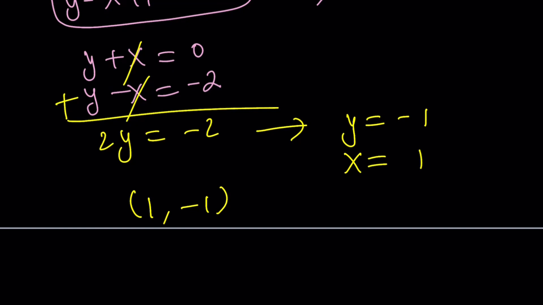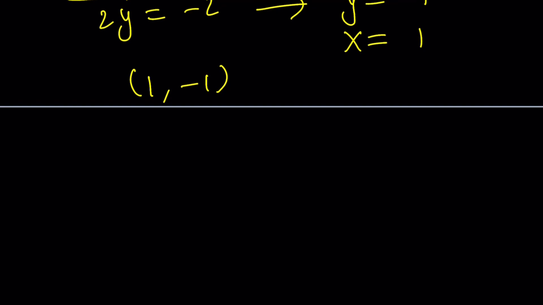So this solution set will actually work and you can check it out. So 1 comma negative 1 happens to be the only solution to this equation, which is called a Diophantine equation because we're solving for integers. Now let's go ahead and rewrite the problem and check our work. 1 over x minus y minus 1 over x plus y minus 2 equals, now suppose we don't know what this equals, but let's go ahead and test these values. Because if x is 1 and y is negative 1, their difference is going to be 2, their sum is going to be 0. So we're going to get a negative 2 from here. And that's going to be the same thing as 1 half plus 1 half, which is equal to 1.